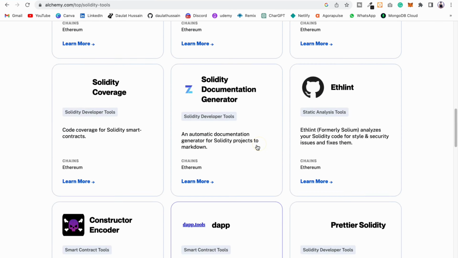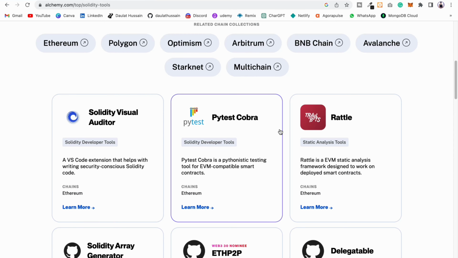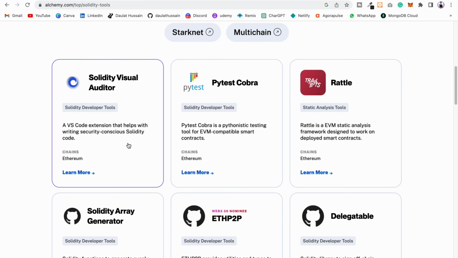That's one we have. Let's click here, and you can see we have a lot of tools. Solidity Visual Auditor. This one is really good for the auditing process, because sometimes you have to audit your smart contract. Once you go through the normal auditing process, like testing your contract and writing your manual script, then you move to the tools. In that context, when you use tools like Slither, and other tools, you will also use this one to have a visual representation when you audit the contract.